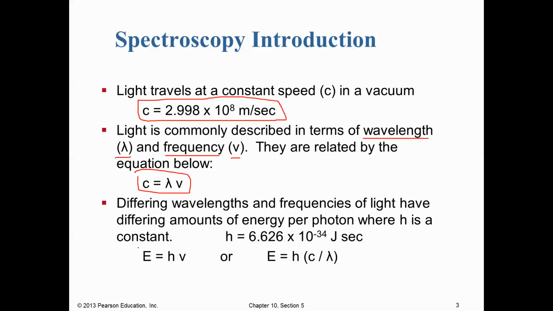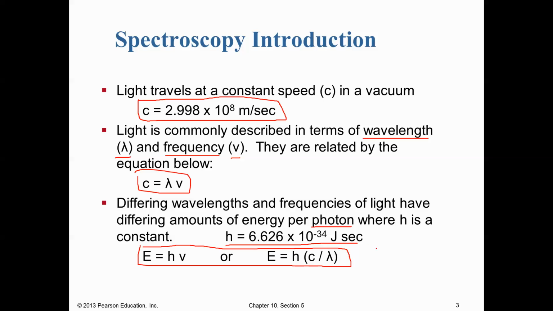the relationship between frequency or wavelength and energy. So what we saw is that light actually comes in little units that we call photons, and the energy of those little units of light varies depending on their frequency or their wavelength, according to the equations right here. And h is known as Planck's constant, and that allows us to figure out, again, that relationship between wavelength or frequency and the energy of those photons.